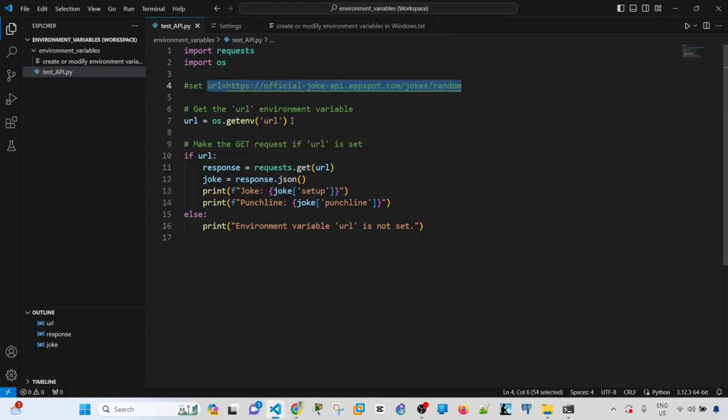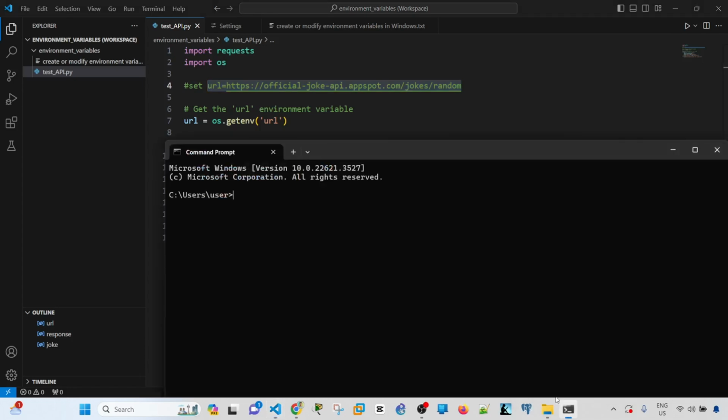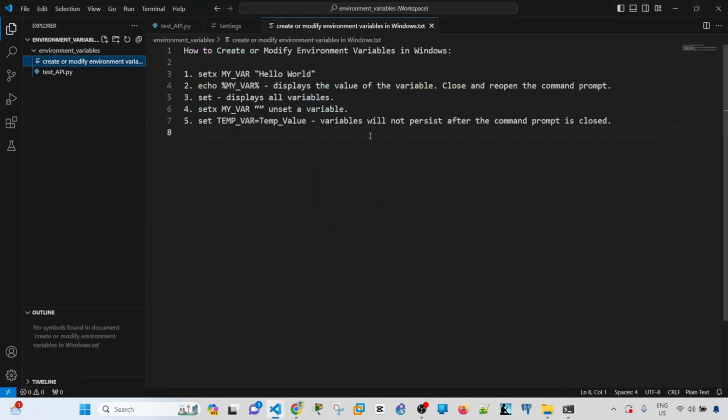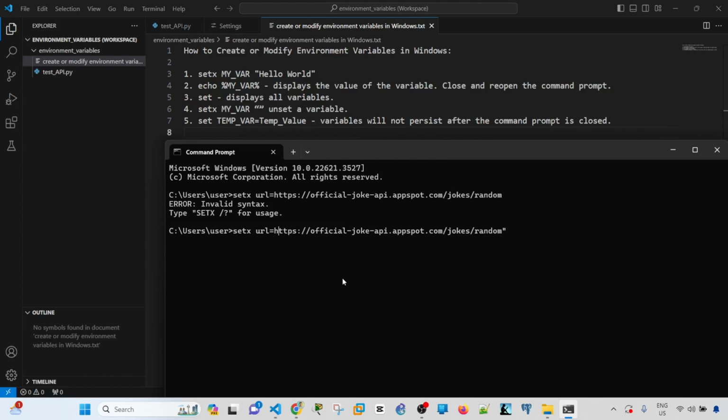So let me copy this line here and go into the command prompt and issue this command. Should be like this. Done.